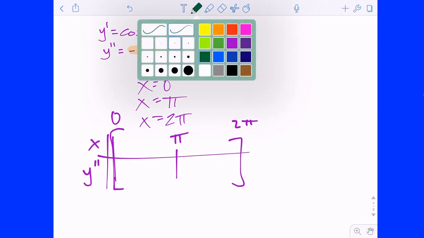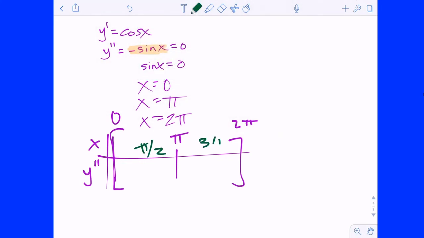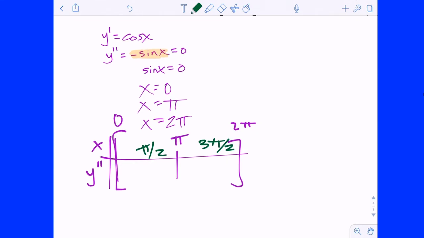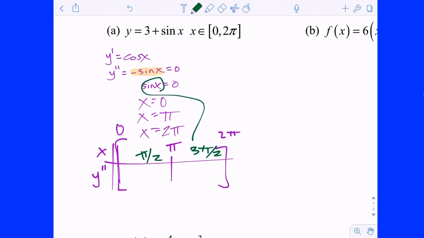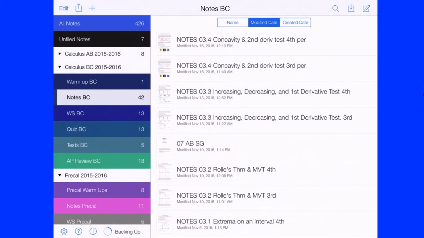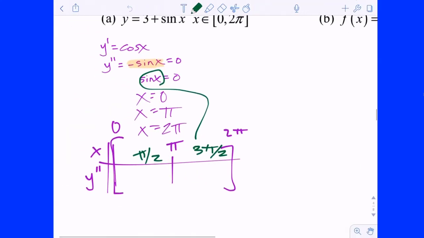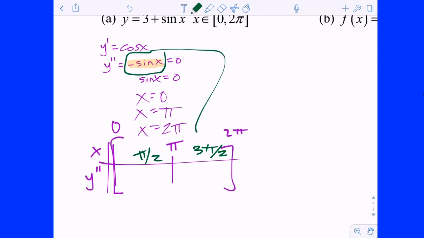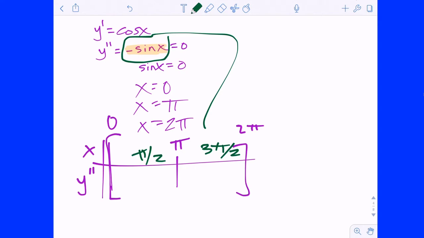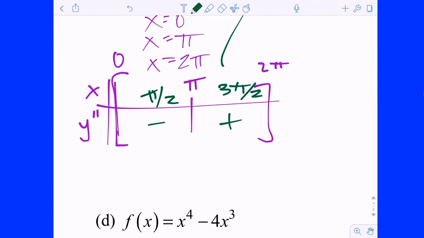So picking some test values, quadrantal angles are kind of nice when you can get them. And we're plugging it back into here, right, sine of x? Oh, no, if you did that, you'd be getting the exact opposite of what you want. So we got to plug them back into the full-fledged factored version, which is up here. When you plug in pi halves, you get sine of pi halves, which is 1, times negative is negative, who cares? 3 pi halves, sine of 3 pi halves is -1 times another negative, makes it positive. Now we got our intervals of concavity.